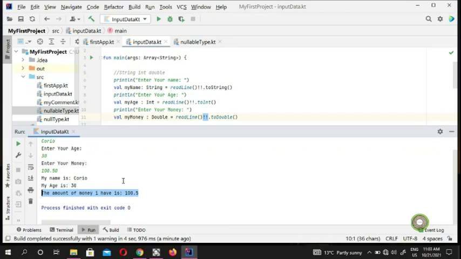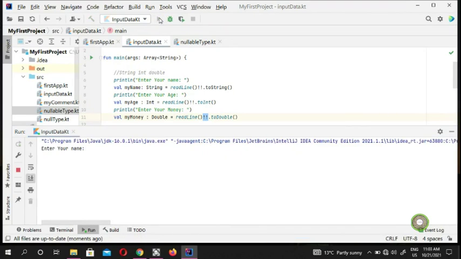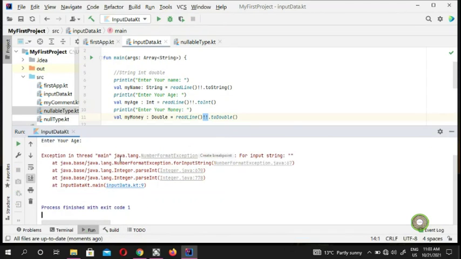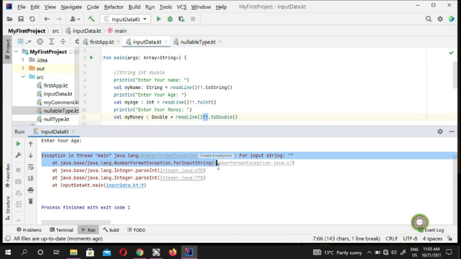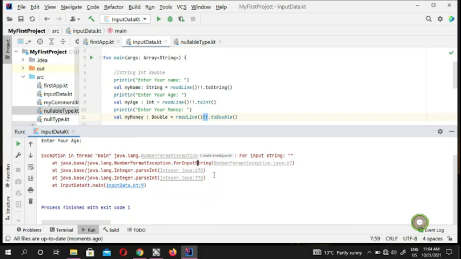So for now, for example, we're going to run this one, and we don't put anything. Look here, exception in thread main java.lang, for example, input string. So one by one all the exceptions come in. The first one says input string because Java wants a string. The second one is parse int.